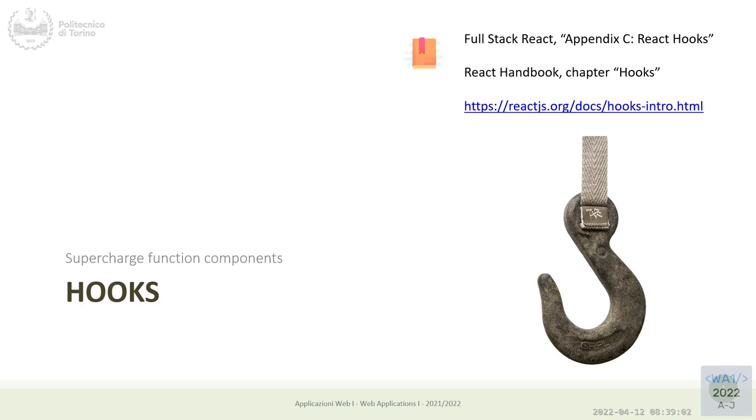And how can a function remember the values from previous calls? If I'm increasing a counter, how can a function describing a counter component remember the number that it reached in the previous iteration so that it can be increased? Okay, a pure function doesn't have any memory, it only depends on its inputs. So we are in a contradiction, because we want components to remember something, but we don't want components to have behaviors that are outside the pure function behavior, which is very nice for the rendering purposes.